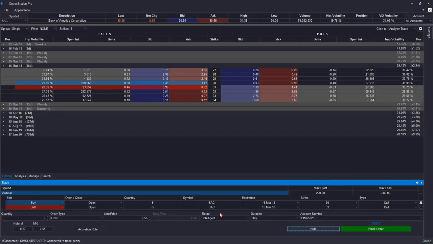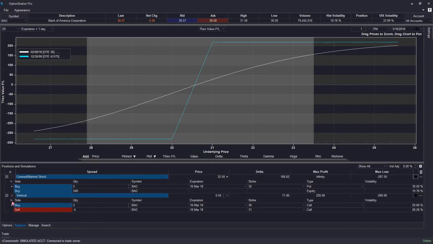I'm not ready to trade it, so I'm going to come over here to the right-hand side, and there's an ellipsis button here on the right-hand side that allows you to analyze the trade. So again, in order for you to build spreads manually, hold down the control key and click on each one of the legs that you want your spread to be built with. I'm going to click here and analyze trade. Okay, and that sends the same vertical over here to my screen.